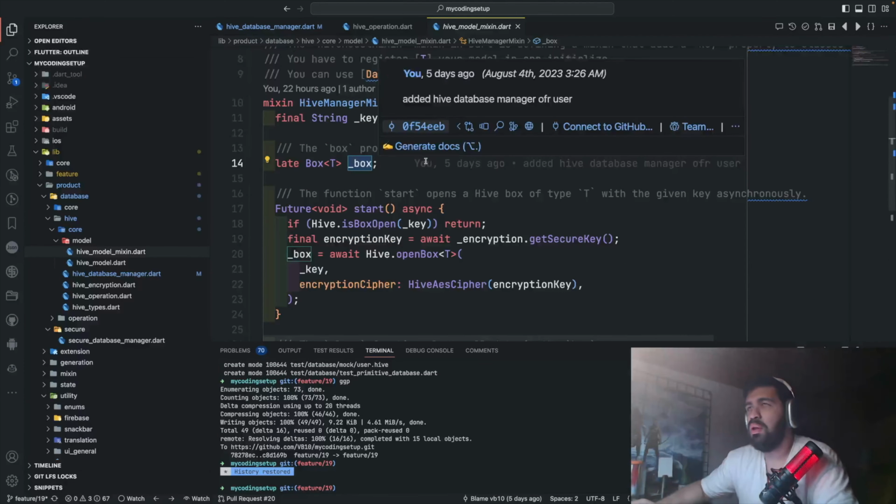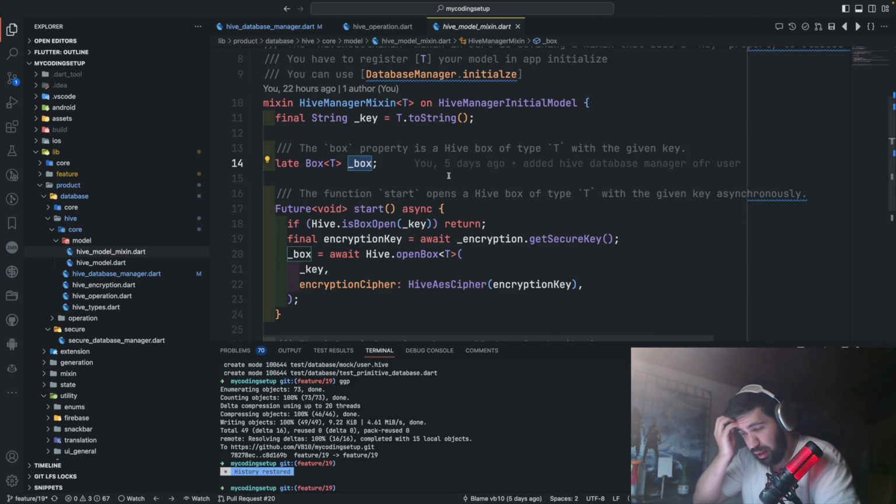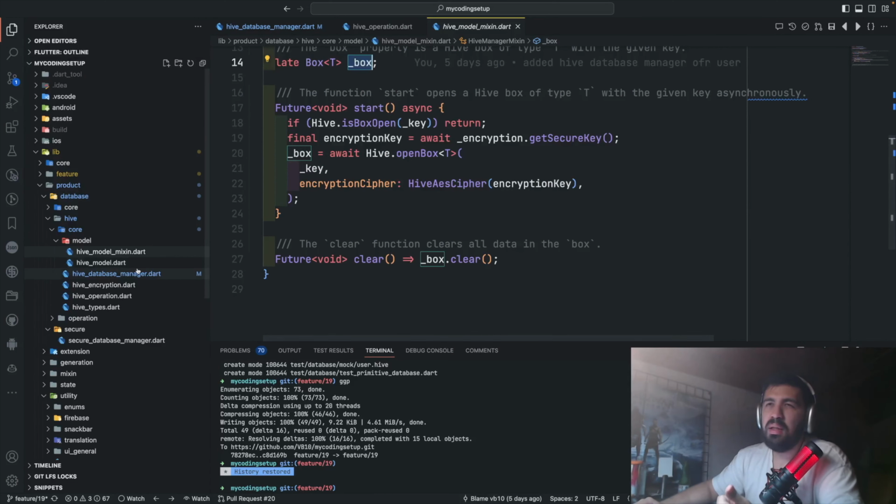If your users or your teammates use this database solution, the important point is they never know the box object, never know any of your package implementation, etc. Your teammate, or actually you, if you use your solution, you just have to know your core operations. What does that mean? Like clear.